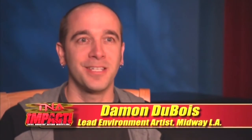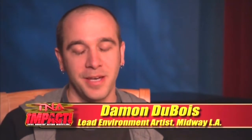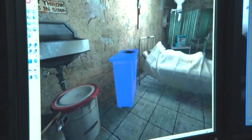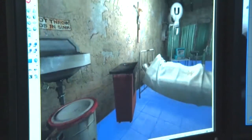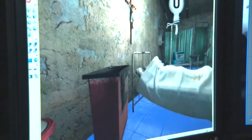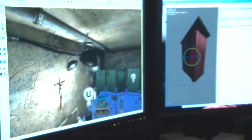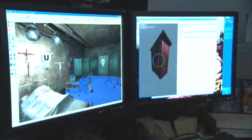We did this run-down, horrible-looking hospital in Mexico where your character ends up. That was just great fun because we were able to chip paint on the walls. All of the equipment is rusted and horrible looking, and we were able to do cool things with the lighting, and it was a very small scene, so everything was very focused. We were able to really pack in a lot of interesting detail.